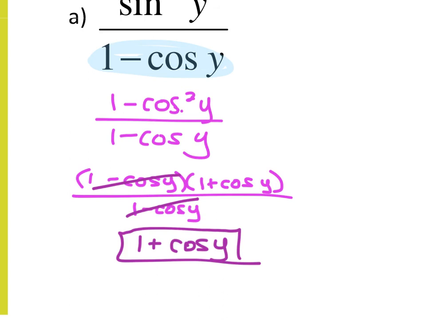Yeah, sure. You can multiply both the top and the bottom by 1 plus cosine y. If you don't see the factoring, it just makes it a little bit more complicated, but you get the same answer. There is usually one, very rarely you find one where there's only one way to do it. It just depends on how quickly or how complicated you make it.